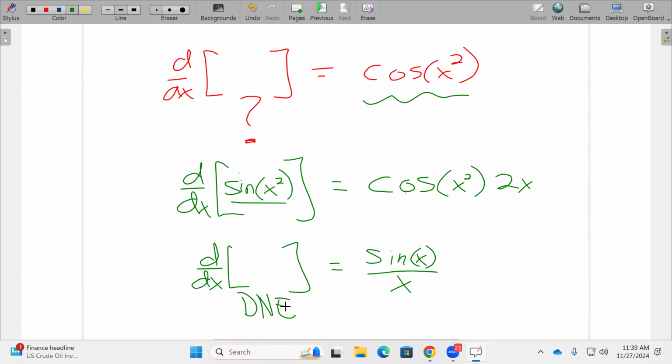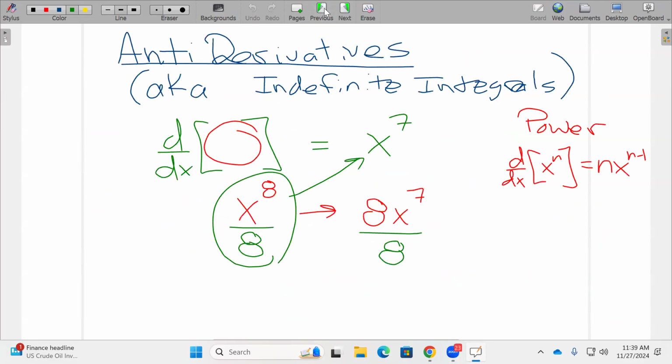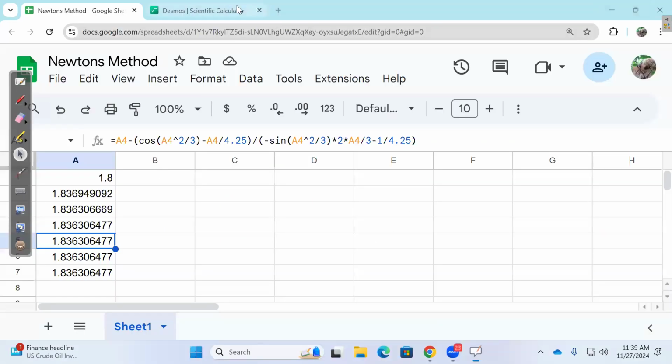Does the derivative calculator do antiderivatives? There is an antiderivative calculator out there. So actually, I might as well show that before I stop the recording. Earlier I said there's another name for antiderivative, and it is called the indefinite integral. Like the derivative calculator online, there are integral calculators online, and you can feed them a function and it'll tell you what the antiderivative is. Let's demo that and see how it works.